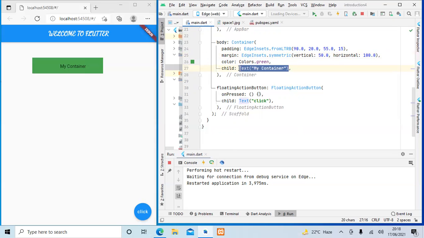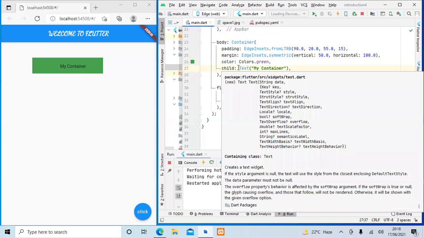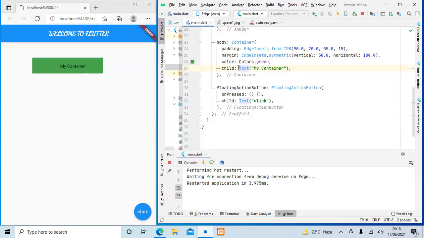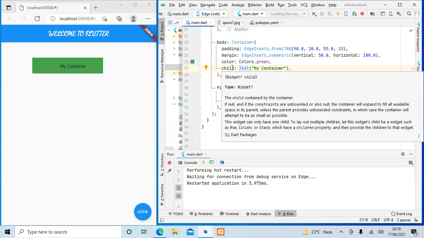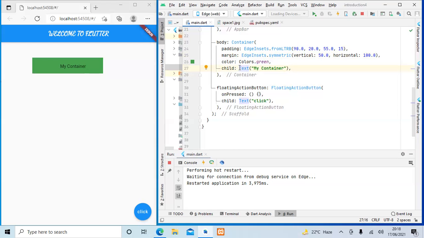So if you are putting an image inside the container, we are going to use the same procedures as yesterday. After already I have the images in my pubspec.yaml file, they are already there. So I don't have to go there since I'm using the same file which I was using yesterday.